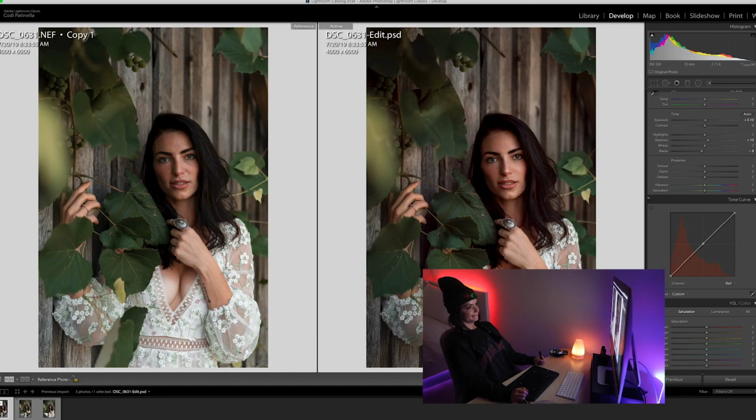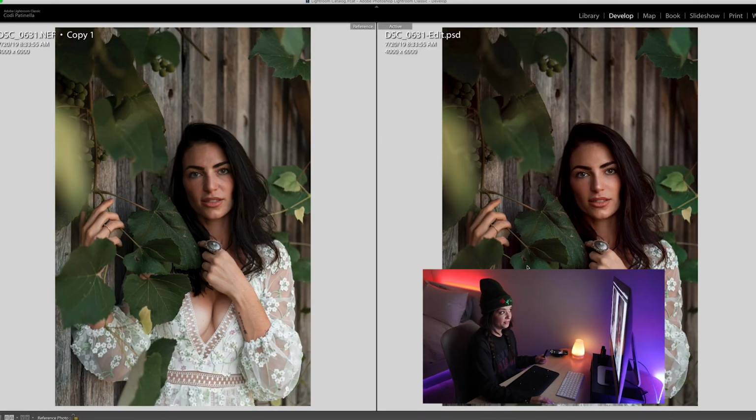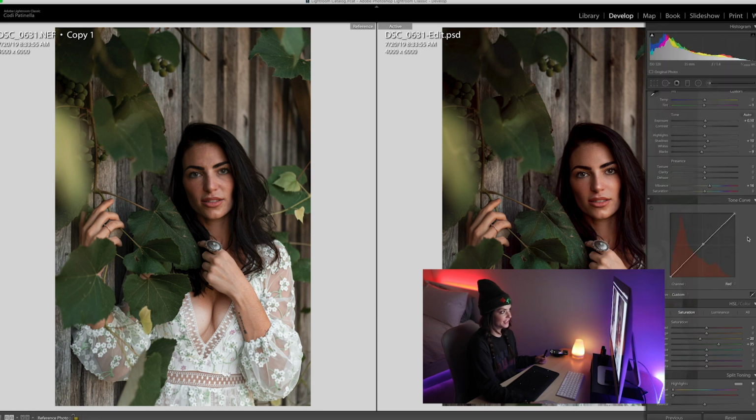Let's see what we have. How did I do? I don't know. Is it done? Alright, so what do you think? We have our before and our after.